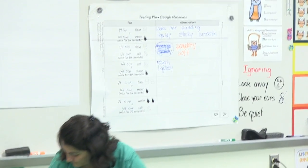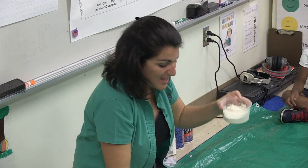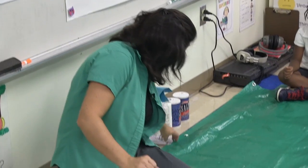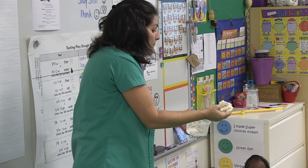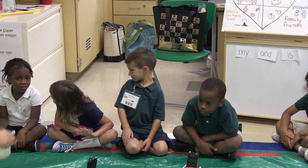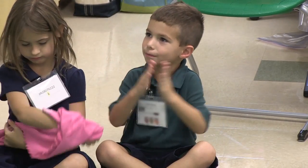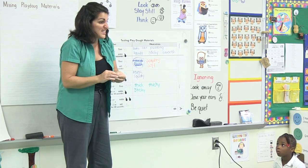Now we're going to do a few other mixings. In here I have a half a cup of flour — twice as much flour — and I'm still going to add only one quarter cup of water and mix it up and see what happens. What's going on? What do you see? It's liquidy. Like the other one? What did we get in this mixture? Is it thicker than when we just had a little bit of flour and a little bit of water? Yes. We got a dough that's thick now. What else can we say, JD? A little bit mushy. Mushy. It's more of a thick consistency — not something that's just liquidy like that other one.